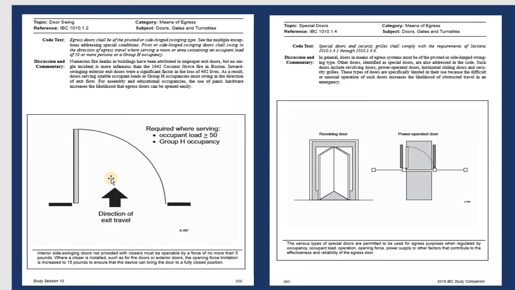But sometimes you have a door with a specific style, for example, this one you have the revolving door. That means the door you need to stay here, and it runs in one direction, and after that go to the next step. Or the power operator door, you need to have some kind of push to open the door out. If you have a door like that, you can have permits for the means of egress in general. And if you have some kind of door with operation from electric, something like that, it's not qualified for the egress door, because the egress door is the one that is available to open or to occupy when the people need to use it.